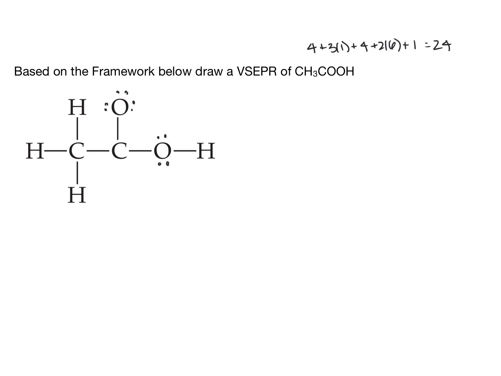Once we do this, we see that this upper oxygen here has 8, but the carbon it's connected to does not. So I'm going to take away 2 of these and make a double bond. So from this structure, we want to be able to draw a VSEPR structure. The way we're going to do this is we are going to coordinate off each central atom. So we're going to start by just drawing this structure.